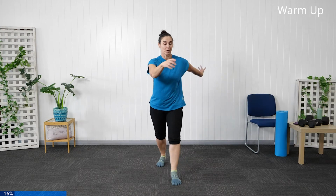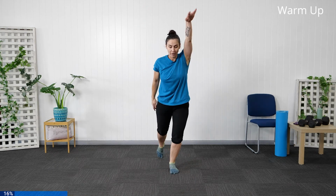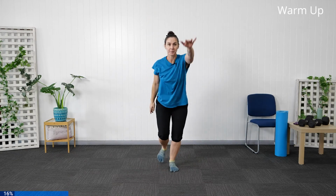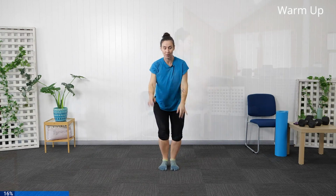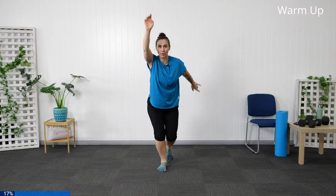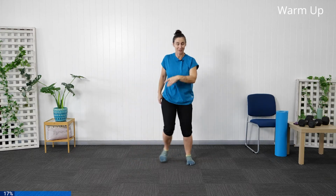And take the deep breath. We're going to bring that back through, tight through the core. We're going to take a step back and reach in front. So the toe tap back, arm up. Again, really focus on that breathing, keeping your core nice and tight. And march back through. Taking a deep breath, I'm going to shake through, just come back to the side step.